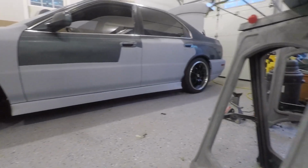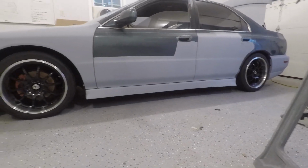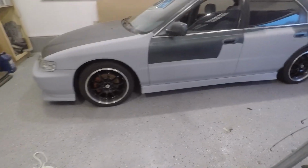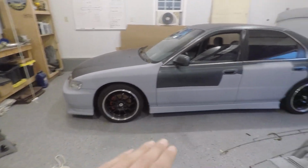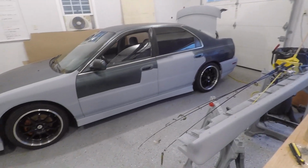The back, harder to tell because it kind of wraps the corner with the rear lip, but I think it looks good. It's the right height, or the right amount of low, because I don't think it's going to hit on a speed bump or anything like that, because it's the same height as the front lip and the lip hasn't ever hit on a speed bump, so I'm pretty confident that this isn't going to hit on anything, so I'm happy about that. And yeah, I think it looks really good.